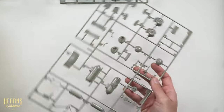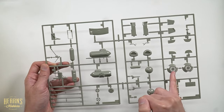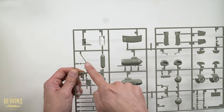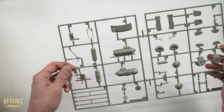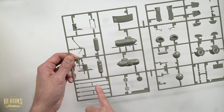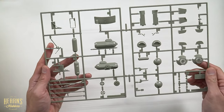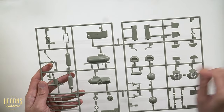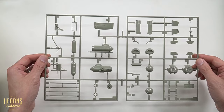This is the final piece of sprue for the vehicle itself. You've got the front covers of the intakes from each boom, some gas bottles, undercarriage parts — but this doesn't actually have undercarriage; this is undercarriage taken from aircraft and used elsewhere for detail. We've got the gun section — I think these are the barrels — and these are the barrel supports for the Gatling gun, plus various other parts also for the front booms.